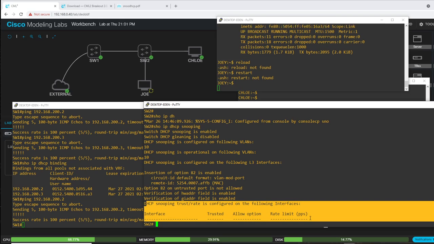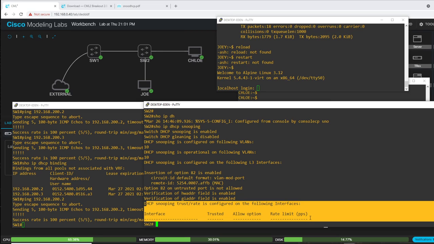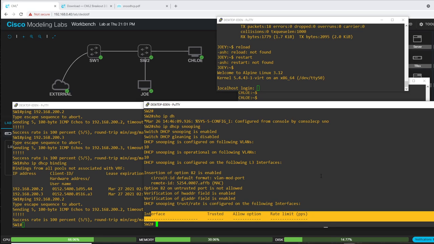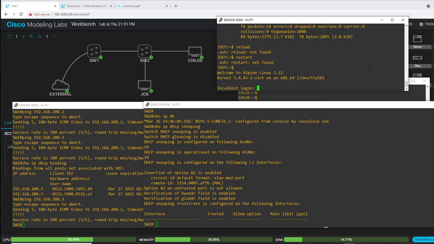For a trusted port, it would be unlimited, right? But here we don't have any trusted port, and the way DHCP Snooping works is that it will block DHCP offer from a DHCP server. Why? Because that's what it's designed to do, unless the interface is trusted.